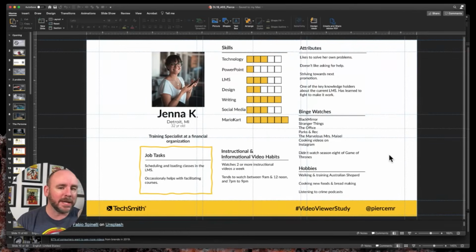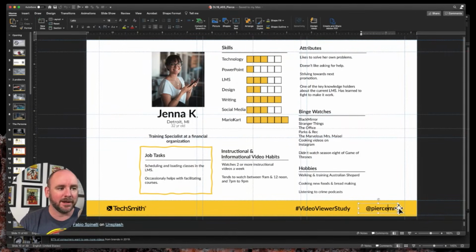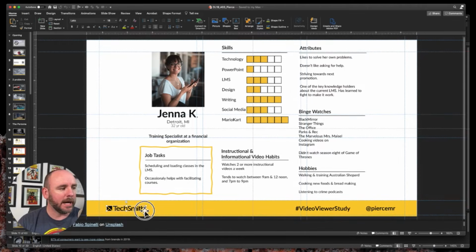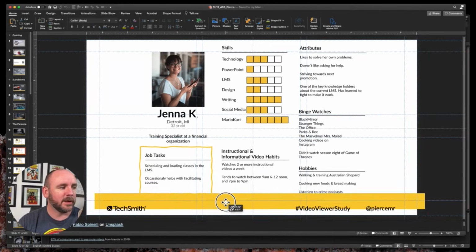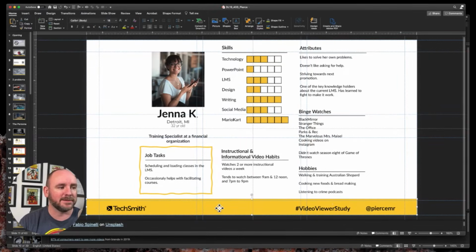In the video, again, you might do other things if that's something you want to do. You probably won't need a hashtag or your Twitter handle. You might put a logo. If you have brand standards, this is where these could go. You could also use this for other purposes. It could almost be like, if you do need some type of more description or clarifiers, you could use these in different ways. But I basically just put a bar down at the bottom, and so I have space for that type of work.